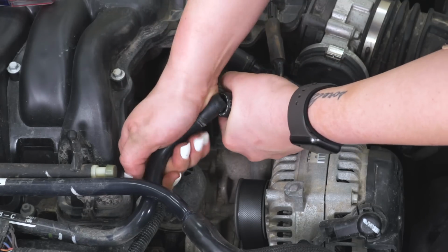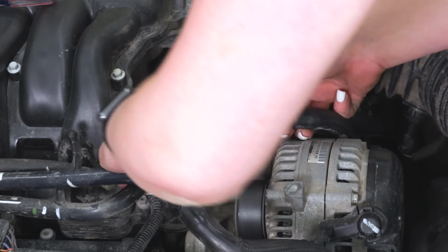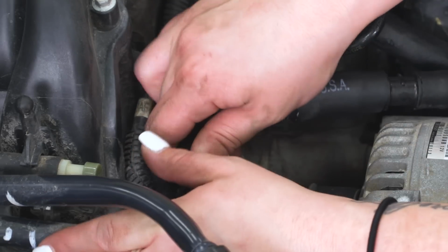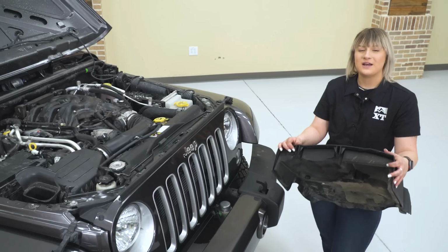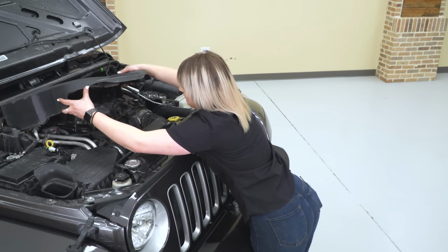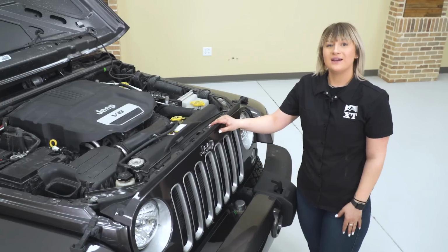Then we can take our other line and we can connect it to the other side where we just disconnected that coupler. So after that's seated and in place, we can just pop that back in to where it was sitting on our intake. So after you have all your hoses connected, we can go ahead and pop on our engine cover. Just press down and it'll pop into the grommets. And then we can close up our hood and then you're all set to go.